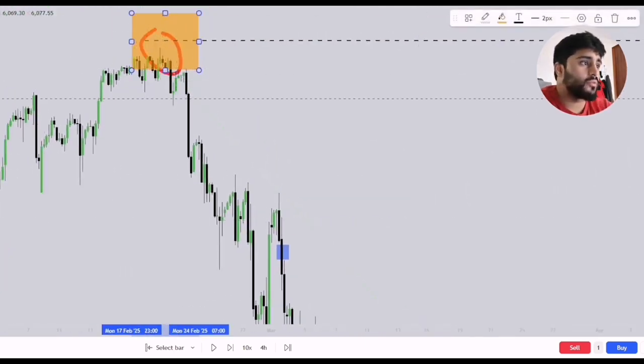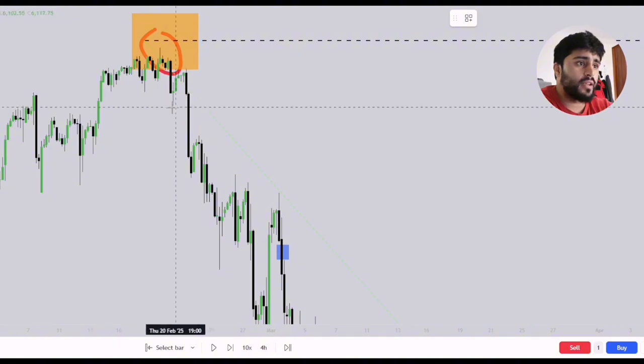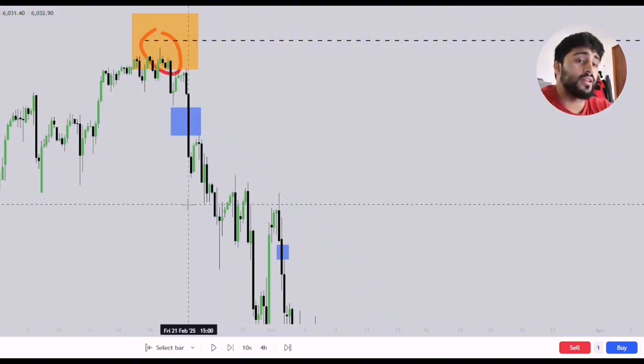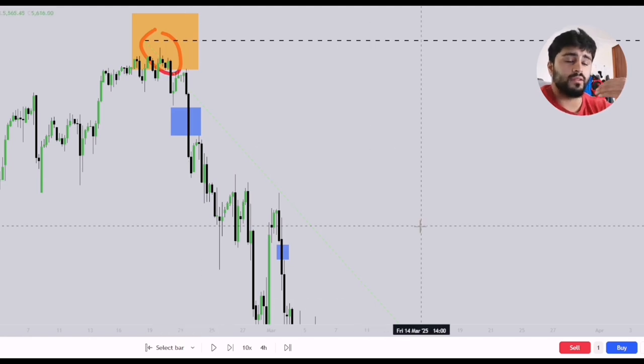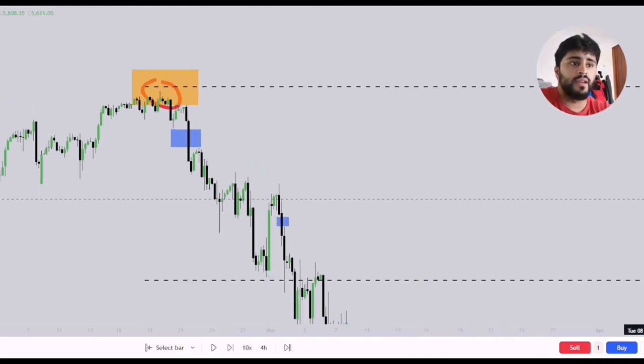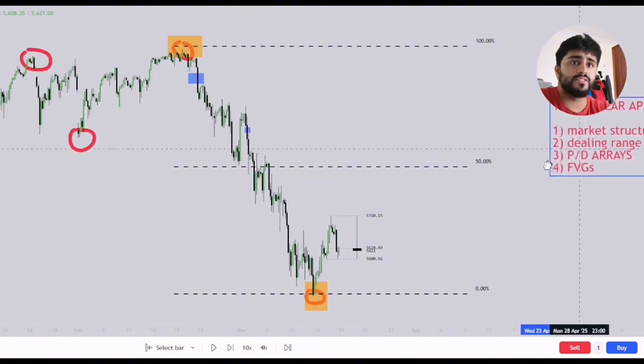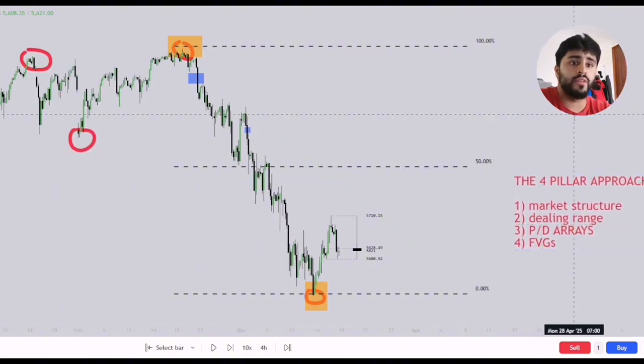Now from here, we have another fair value gap all the way up here. So if I move that out of the way, we have another fair value gap that starts at this wick and finishes at this wick. So this is our second fair value gap within the premium itself. Okay, now from here, we've done our 4-pillar approach up until this moment in price. And so we have a couple of things to look at now. We need to look at supply zones and demand zones, right? Let's start with supply zones.